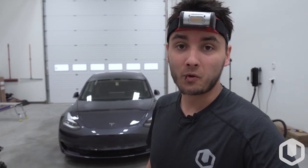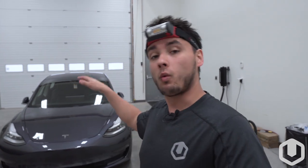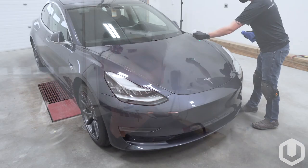So now it's time to get into the coating, and in this case the owner has chosen CQuartz Professional. That's going to provide him 3 to 7 years of protection on all of the paintwork. We're also going to be coating the glass, the wheel faces, all the external black trim, and then using shortwave infrared to bake everything.